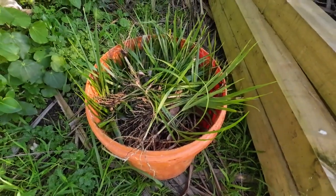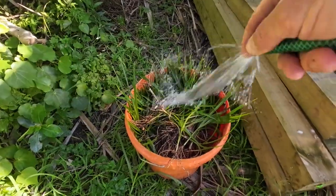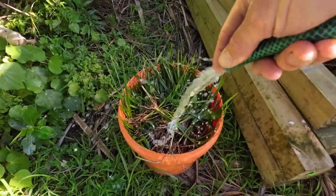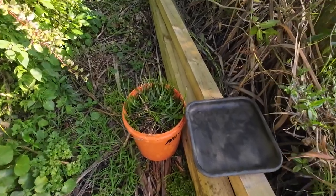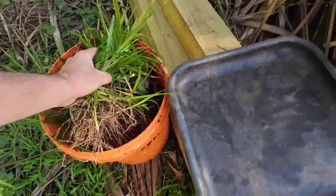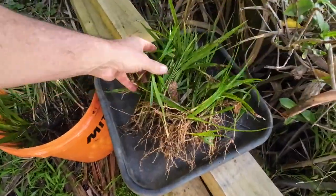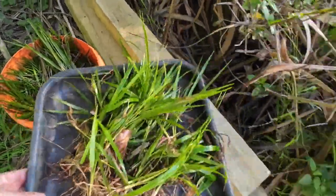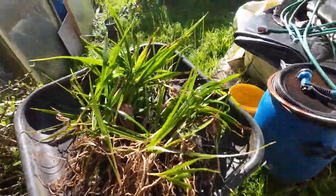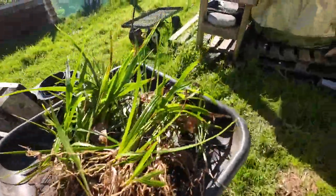Okay, so we've caused them a fair bit of stress just by digging them out. So I'll keep them in the shade, and I'll just keep them damp. Don't flood them, just keep them damp. Okay, so my potting up area is in the sun, which isn't so cool. So I'm just going to take a handful each time, leave the rest in the shade. The middle of winter, the sun isn't as fierce, so I'm just going to commit to it and get it done.